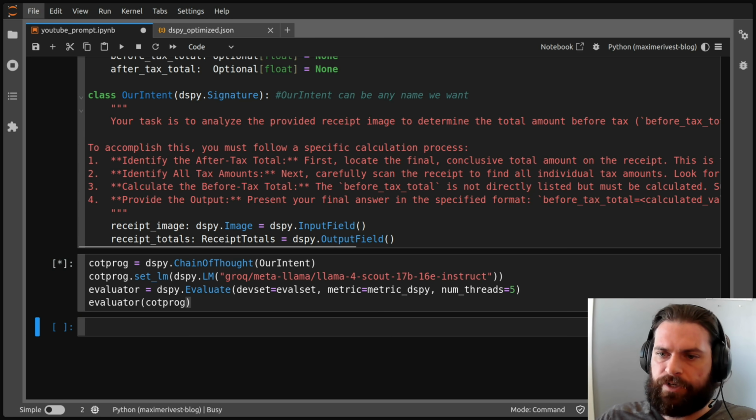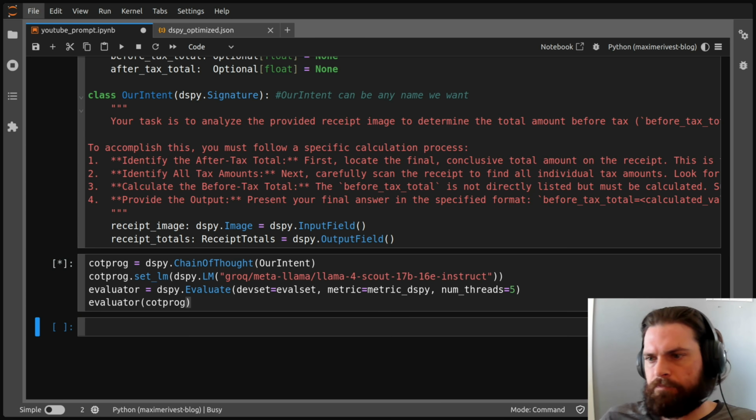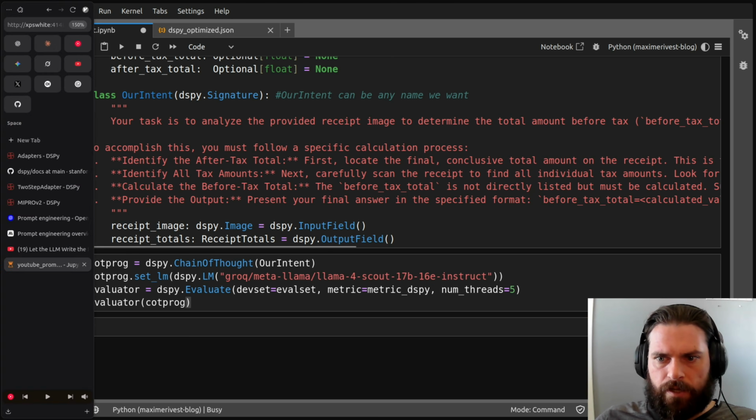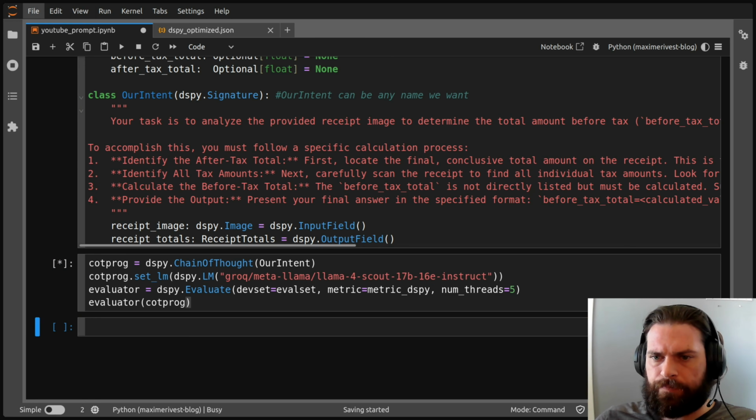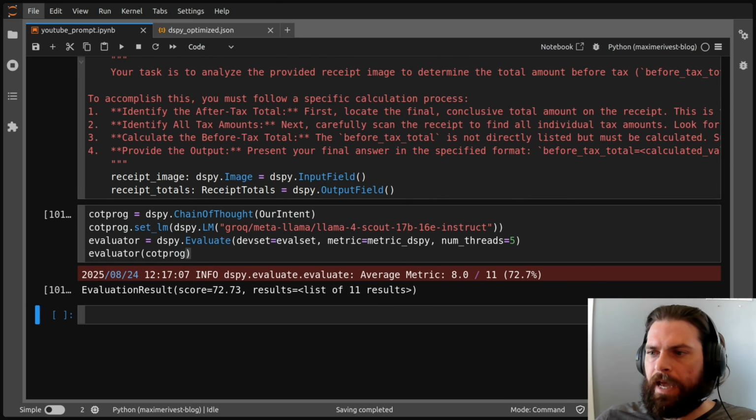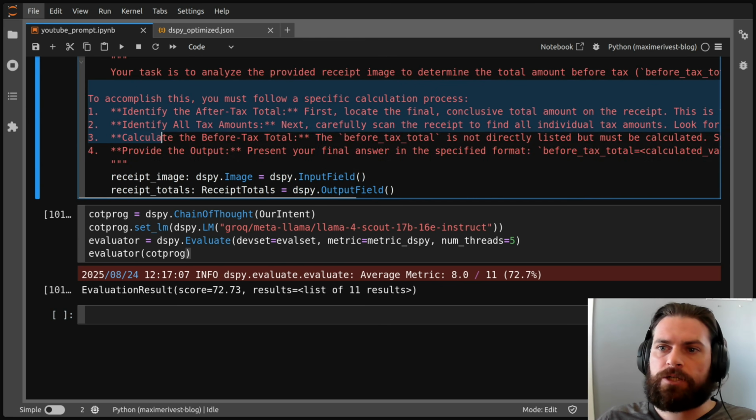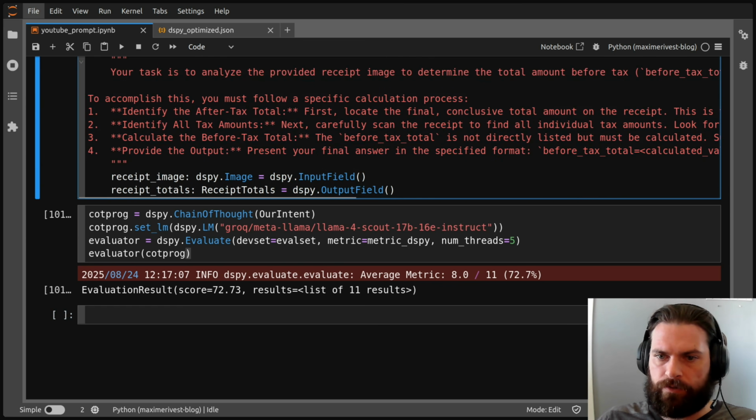Let's do an evaluation of that and see how I'm iterating through that really fast. So let's get our results. Okay, 8 out of 11. It's a little bit better. Does it matter that much for us? Maybe we need that performance and the cost of that addition is okay to us.